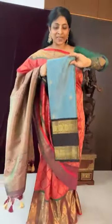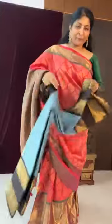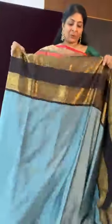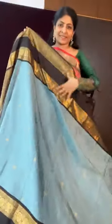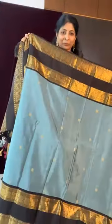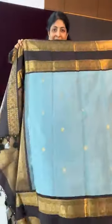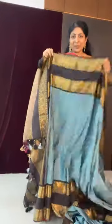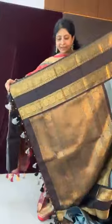This is also a new design which we've not showcased before. It's a beautiful korvai sari. Now, the korvai weave actually allows us to create beautiful contrasts, and this comes in a very different heather blue, like a blue-gray color with a rich brownish black border. Look at these wide borders on both sides, and the sari is really soft and easy to drape.